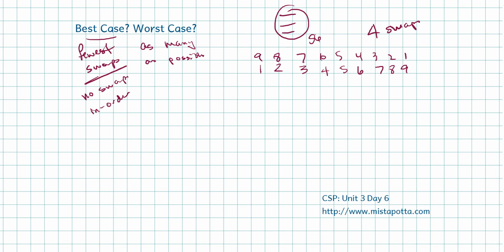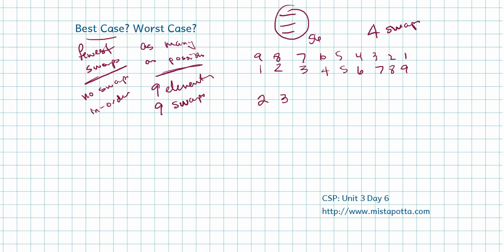As a matter of fact, what is the situation? That's the worst case here. The idea is that when I'm doing these swaps, I have to keep doing a swap every pass, but my worst case is that if I have 9 elements, my worst case is going to be 9 swaps. That one situation where I have 9 different swaps that I have to take care of, that's going to be my worst case situation. So what if I had something like this?